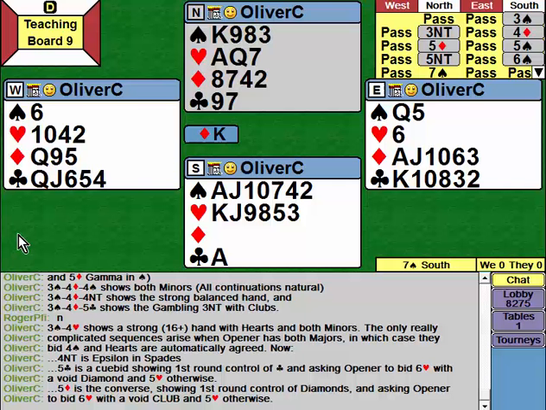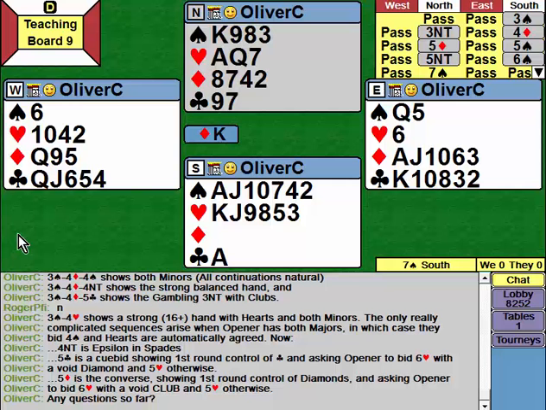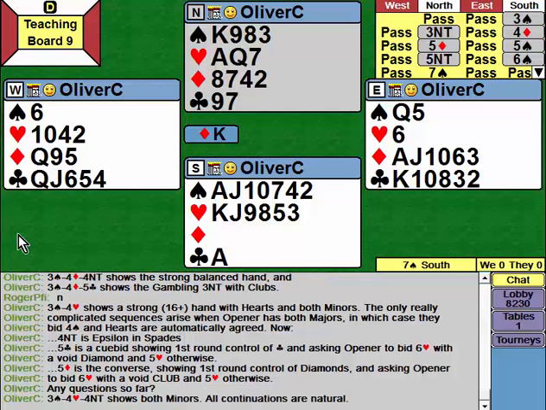So four no trumps is simply asking, basically it's epsilon in spades, is finding out what opener's spades are, which will help responder gauge how high we can go if we've got controls everywhere else. But those five club and five diamond bids are very useful, because you immediately find out how good the fit is. Okay, so that takes care of the four spade bid.